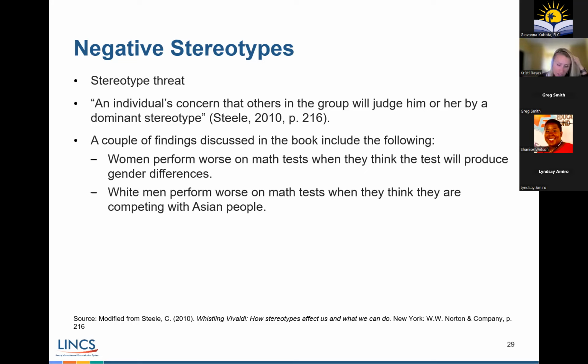So there are some great strategies that we can use according to Claude Steele. A couple are, first of all, the growth mindset, but also we can help students understand that intelligence is expandable. So we can also foster group conversations between members of different groups. So if you happen to have a class where all students of a certain group are sitting together, breaking up those groups strategically, and when they start talking to each other, they realize, oh, actually my classmates do not judge me by the dominant negative stereotype. So fostering those cross conversations can be important, through strategically grouping students in class activities so that groups represent diversity, not having all the students of the same group sit together and work together.